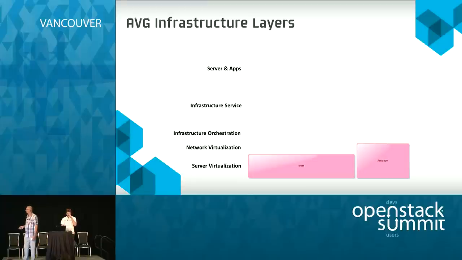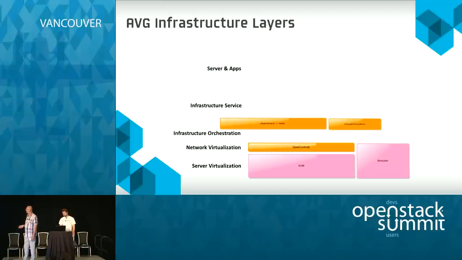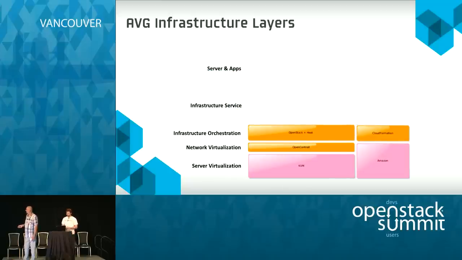Virtualization hypervisor, we use KVM, which best fits with OpenStack. For network virtualization, OpenContrail was recommended by guys from TCP Cloud as the most powerful SDN solution. The orchestration is done by OpenStack with its APIs and Heat templates. And on top of it, it's good to have billing because it's good to know who is consuming our resources and how much.